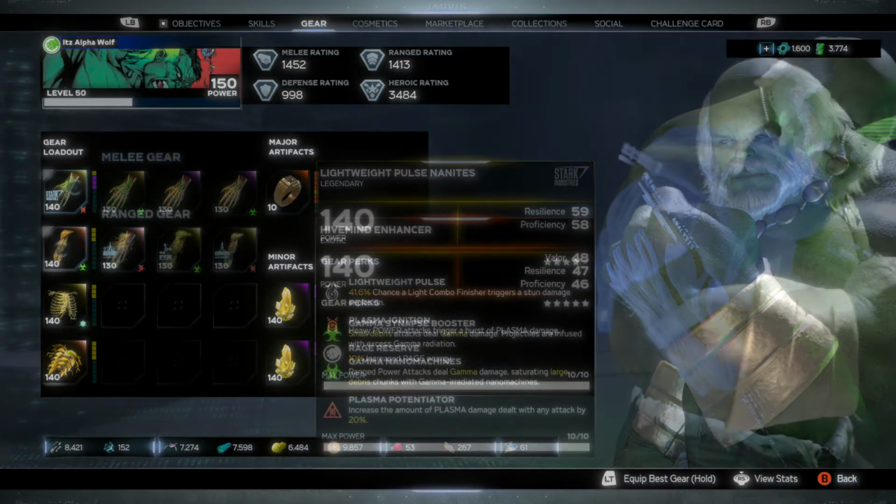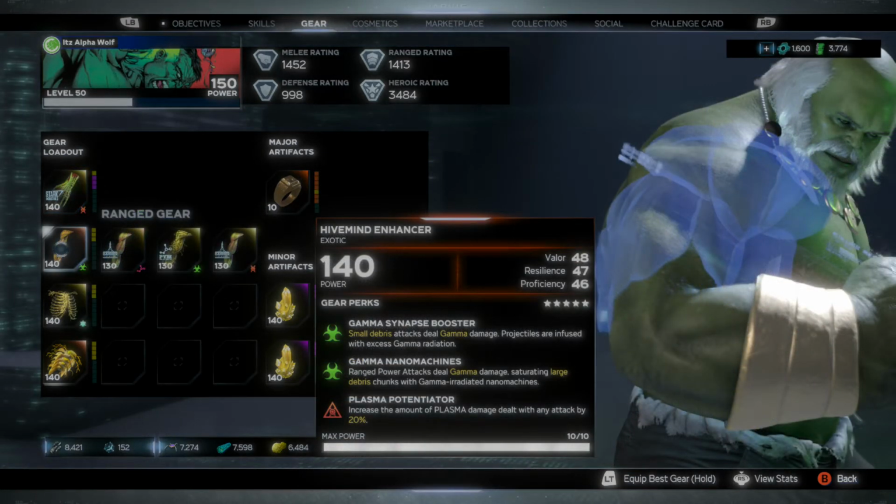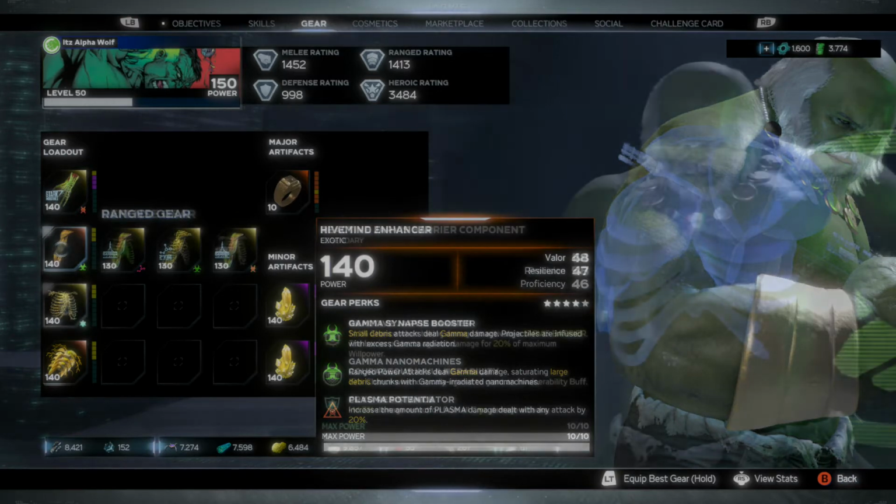We have our ranged gear, the Hive Mind Enhancer, which has the perk Plasma Potentiator that increases all plasma damage dealt by 20%, which means our ground pound will deal 20% more damage.